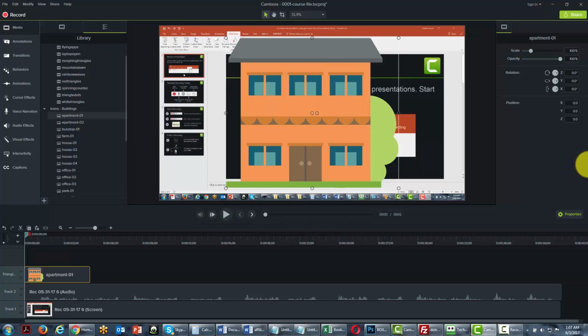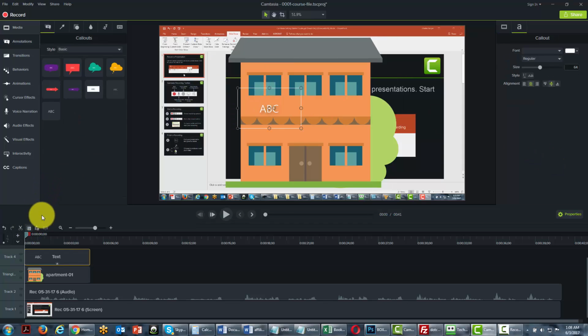If you want to do something to the image, perhaps you'd like to write on the image, all you'd need to do is add on an annotation. What you'll notice when you add on the annotation is that it's going to be on a different track on the timeline. It's going to be the same length as the apartment, but we can actually lengthen it or shorten it. So you have a lot of flexibility with the library, and you can do a lot of different things, anything that you want to do in terms of denoting something that you see that you want to illustrate to your audience.